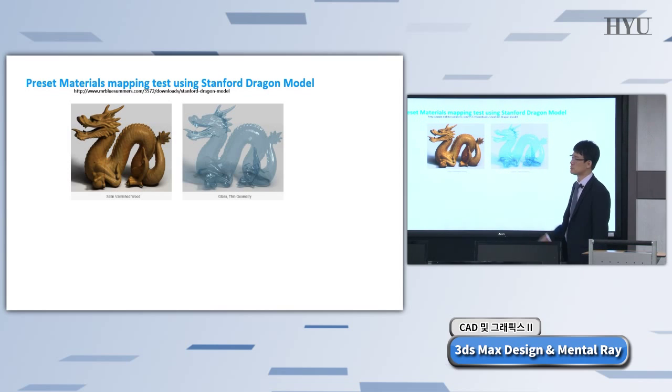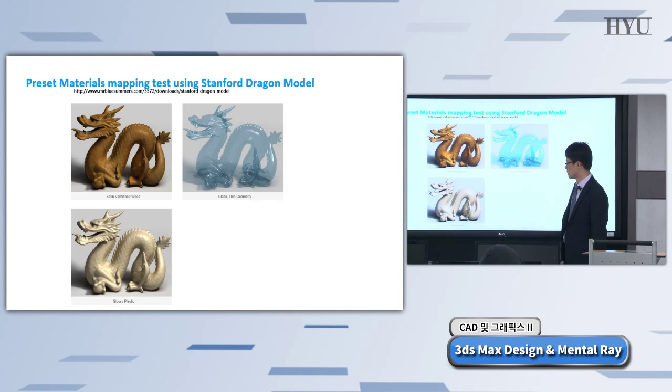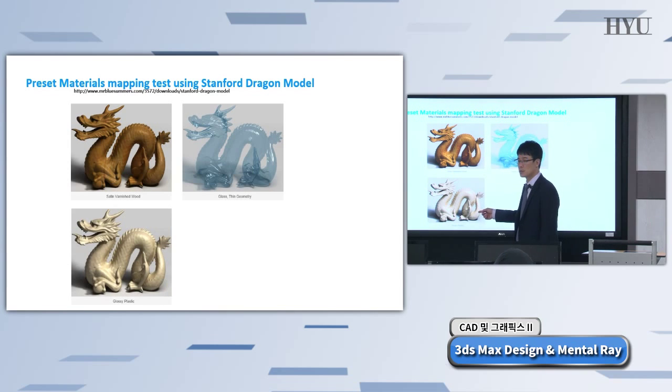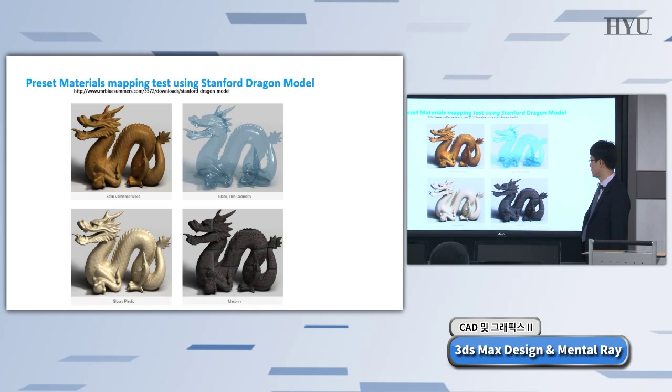Hollow inside glass object. This one, glossy plastic in this color. If you load this glossy plastic with this color, but you want to change this color to blue, simply change the color to blue, that's all, okay? Reflection rate or some bump map or other effects are already preloaded, okay?